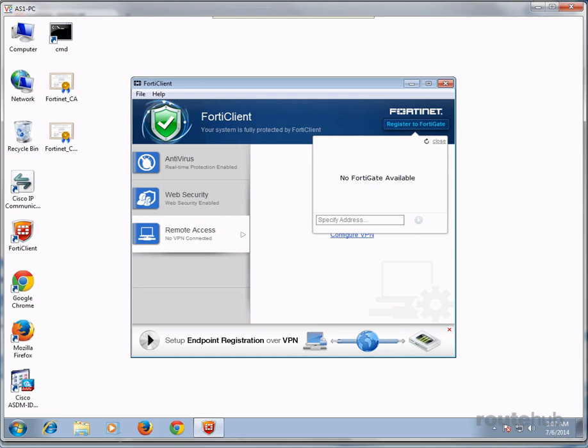So of course, no FortiGates would be available. If we had a single flat network, then our firewall would be listed here. So this can definitely happen, something to keep in mind. So that means we need to enter or specify the direct address of the FortiGate firewall, and we will enter the LAN facing IP of our firewall that we will register with.